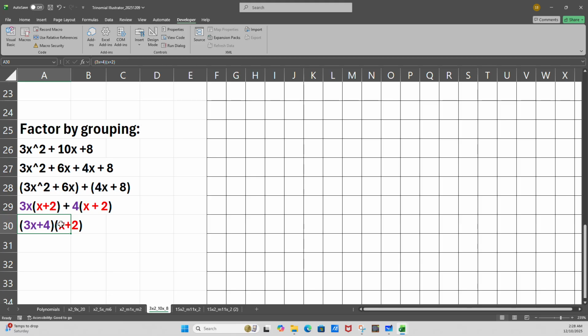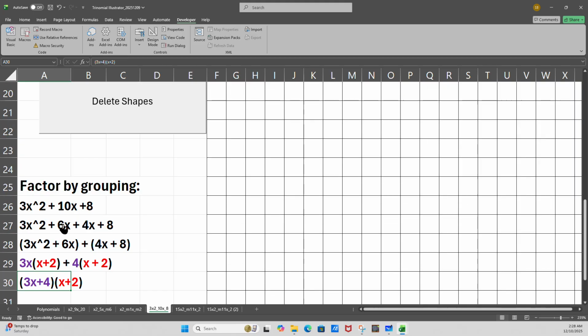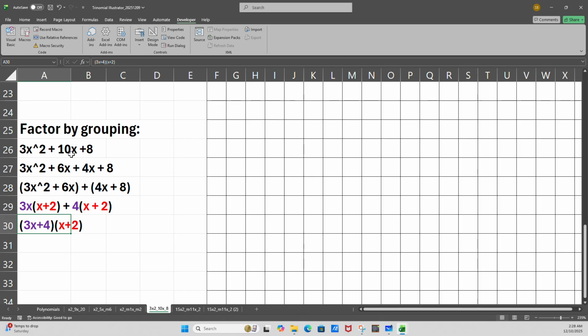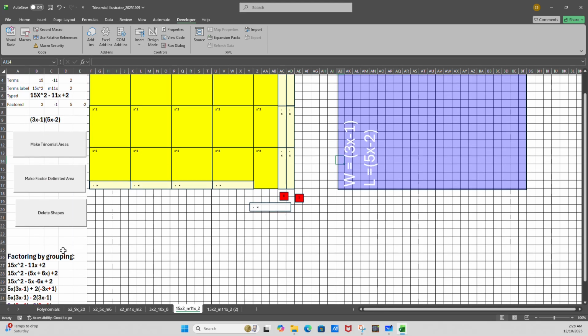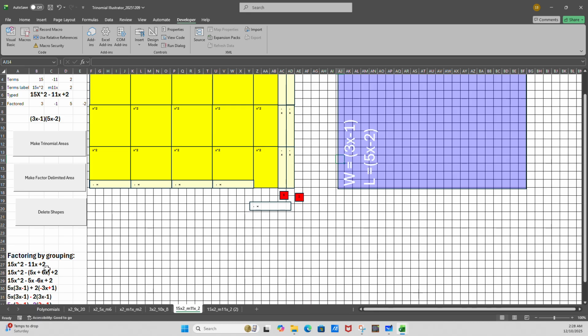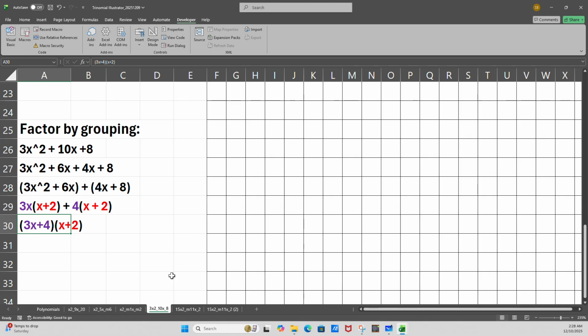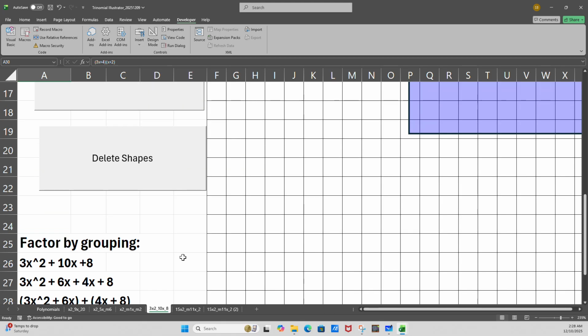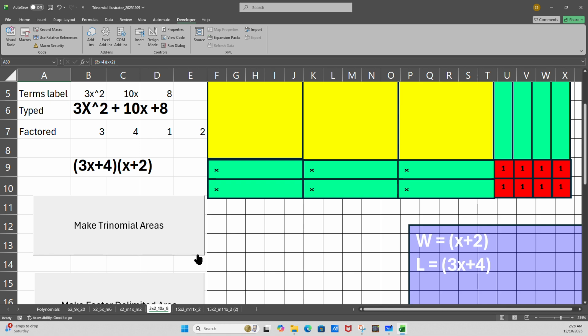It was easier than trying to factor it the other way because this problem is a little bit different, obviously because of the coefficient. Like for this one that I'm going to show you next, it's minus 11x plus 2, and it's 15. And that's not even a prime number like 3 is. So you have 2 different factors like 3 and 5, and you have to think about the other numbers that you would use. So grouping is kind of useful.